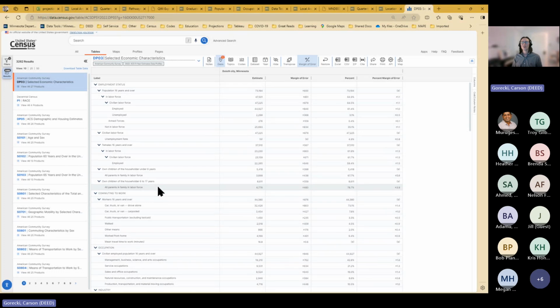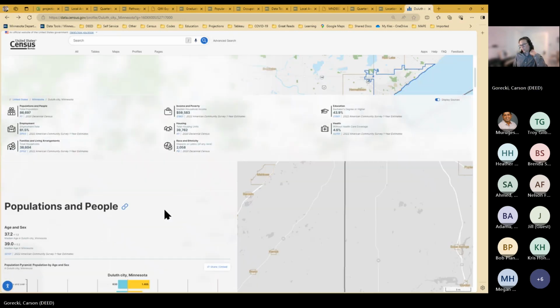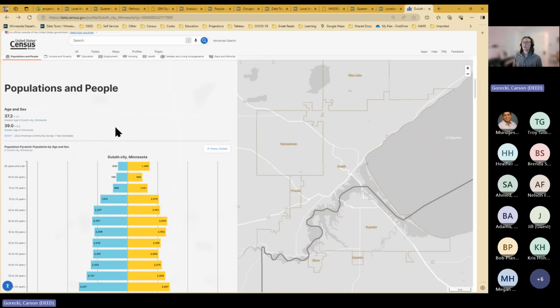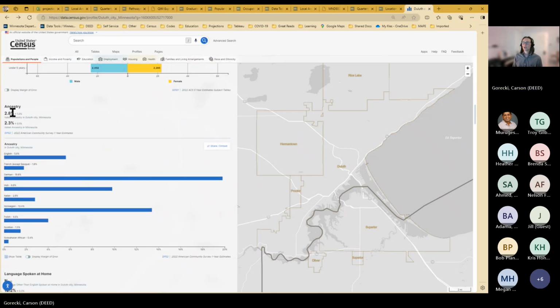So it's nice to know what you're looking for, but believe it or not, I find this more useful than just going through data.census.gov in general. So if you know which profile you're using, at least you can narrow it down to a table and get it that way. So I think if you hit back, you get to the profile again. Yep. And they have the links to the tables available down here where there's more information as well.